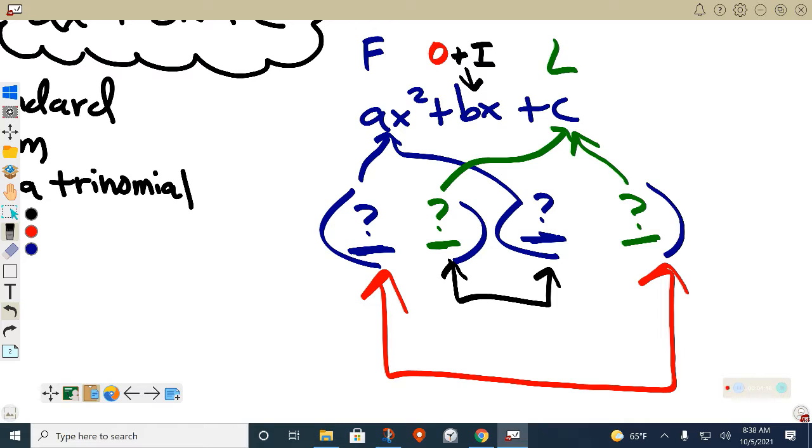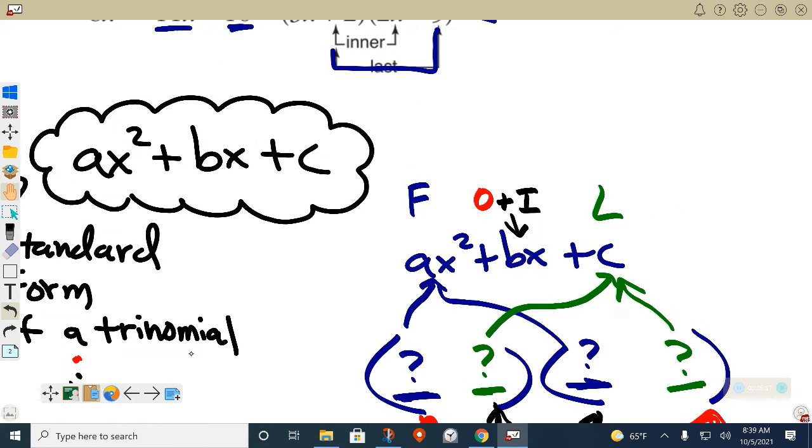There's method to my madness here. We have to multiply the inners and the outers before we can add them? Yes, we multiply these. I love that question. So these are being multiplied, and then added together. These are being multiplied, and then we add them after. They become like terms, in other words.